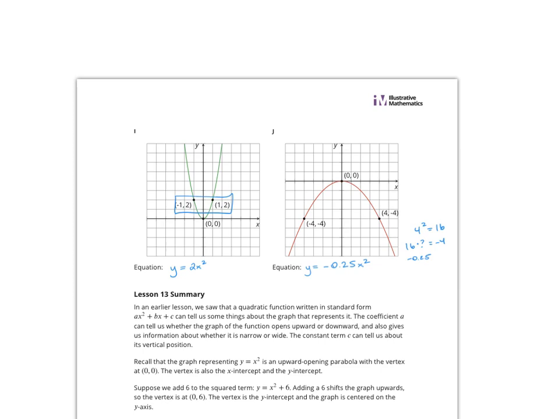Okay, another thing to think about is that when the y-intercept is not at 0, 0, and the graph is centered on the y-axis, the equation in standard form will have the form of ax squared plus c. So there's no linear term, where 0 comma c would be the y-intercept. And finally, when 0, 0 is the only x-intercept and the y-intercept and the vertex, the equation in standard form has only the squared term ax squared. So there's no constant and there's no linear term in that case. So that is all for Unit 6, Lesson 13.